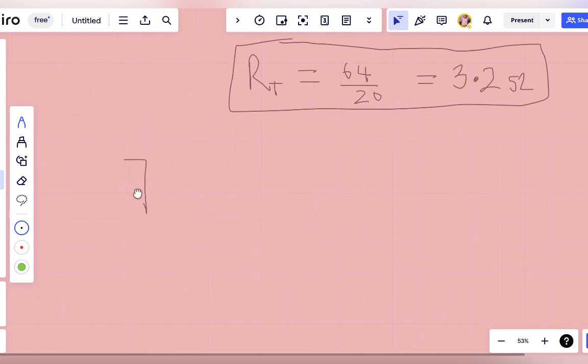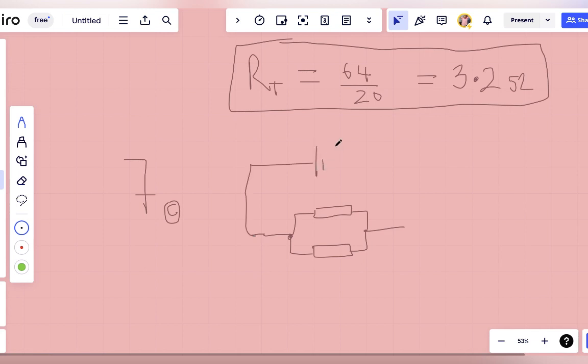Normally, this parallel connection means that I'll draw my resistor R1 like this, and I'll draw my resistor R2 like this. I will bring them to a common point. So here is a junction where the current splits to both of these. From here, I can go to my cell or battery. The battery is made up of 3 cells.